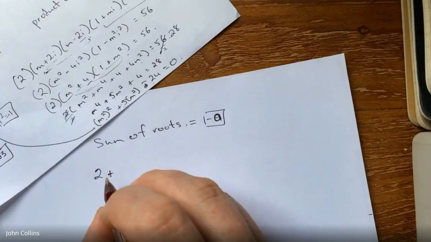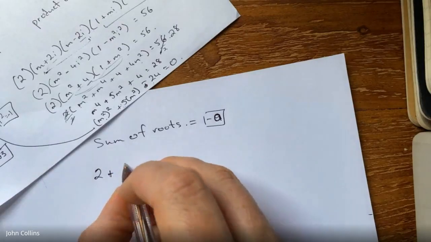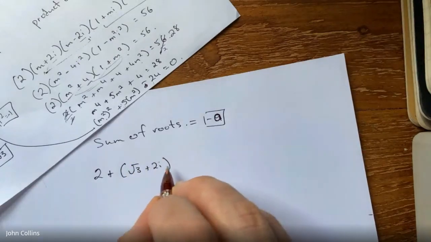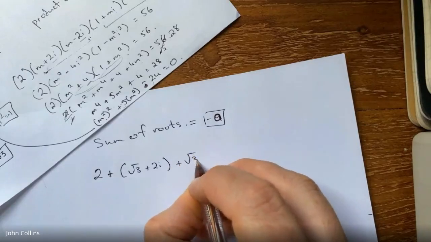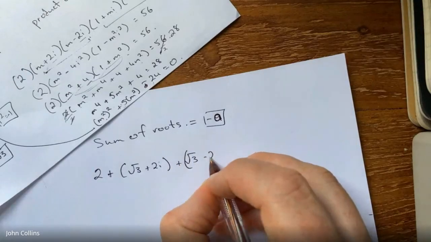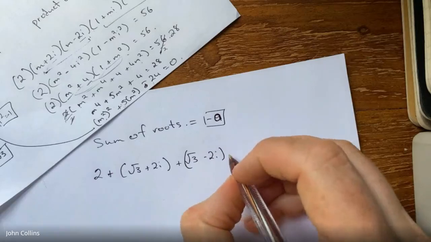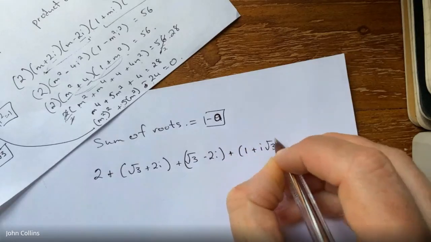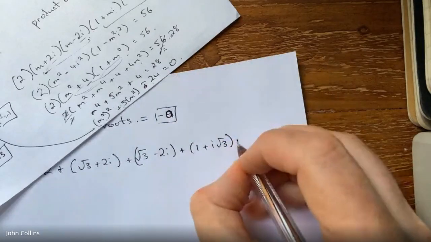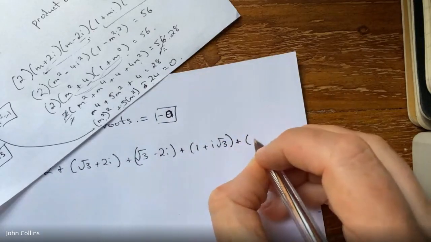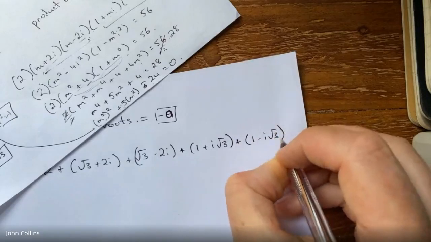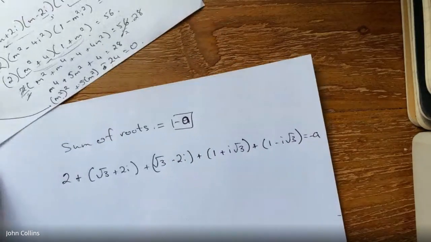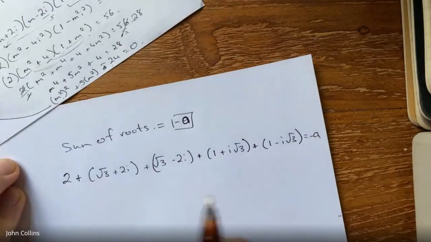well, m can either be plus root 3 or minus root 3. Let's go plus root 3. I think it'll make our life easier. You will get the same answer if you use minus root 3, because it could be either, and either would satisfy. So I'm just going to use plus because plus is always easier to use than a negative. What I'm doing is I've replaced all the m's with root 3, and I'm just going to add them, and that now equals minus a from up here. That's the sum of the roots. And if I get what a is, that means I have the coefficient.